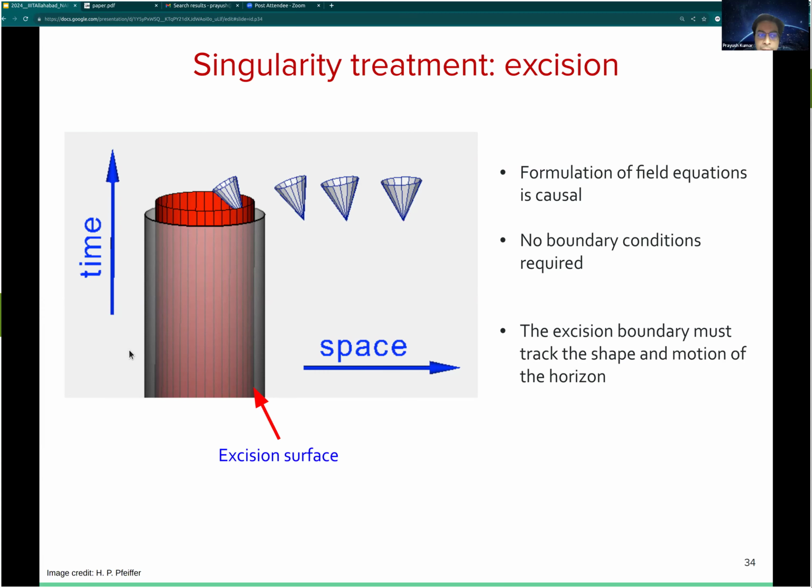So at the outer boundaries, we typically have to impose boundary conditions, right? We impose boundary conditions only on the outgoing characteristic modes of the evolution equations, and we require that these outgoing modes continue to propagate out. They're not reflected back. So we basically want an evolution domain where the outer boundary is transparent. Modes that are traveling outward leave the domain and never re-enter. They should not be reflected back from the boundary. Okay.